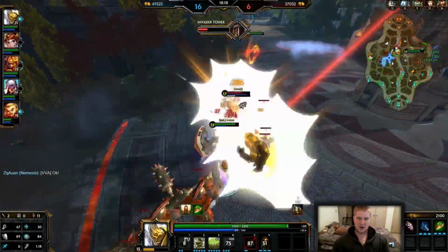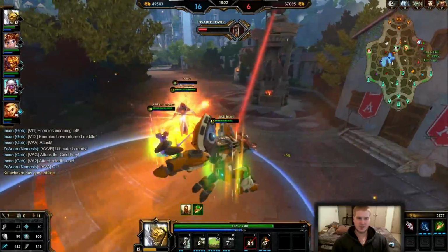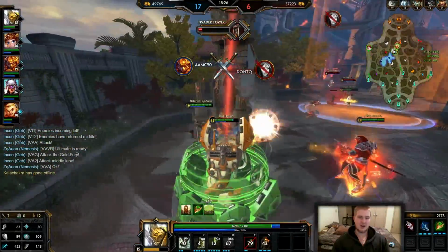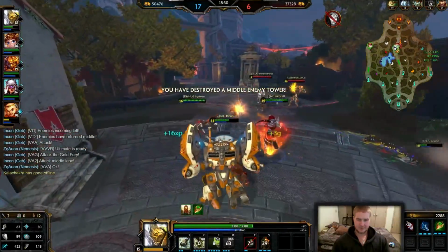Looking for pressure now onto the new Ra. Ra following up with a very good beam. She tries to Aegis the beam, but Aegis is too late. We'll find another kill on the new Ra and a mid tower, just further increasing our gold and XP lead.